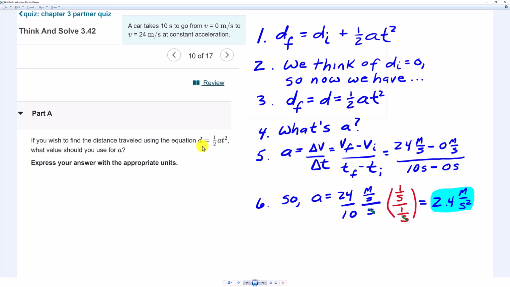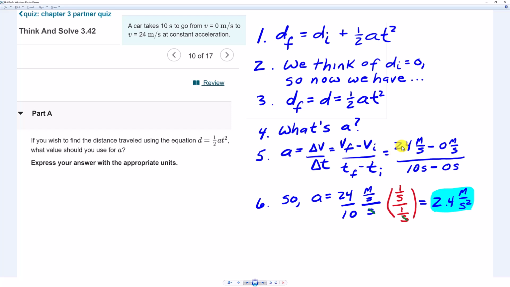This question wants you to solve for a, which is pretty straightforward. A stands for acceleration. The definition of acceleration is change in velocity over change in time. Change in velocity is final minus initial. So in this case, delta V is final minus initial. So delta V is final velocity minus initial velocity, divided by change in time, which is final time minus initial time. I plug in numbers.